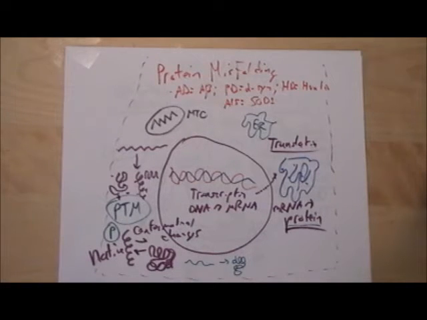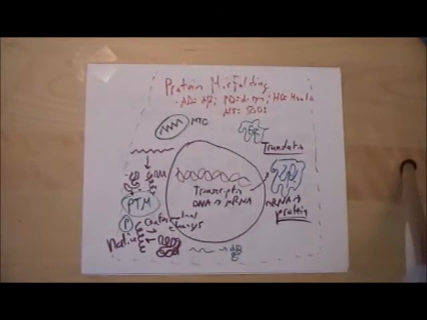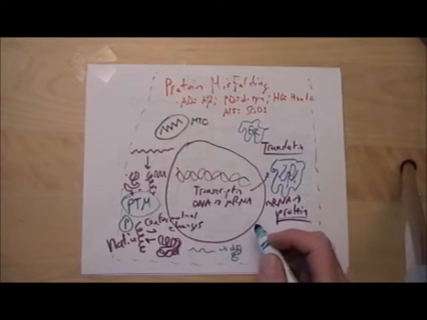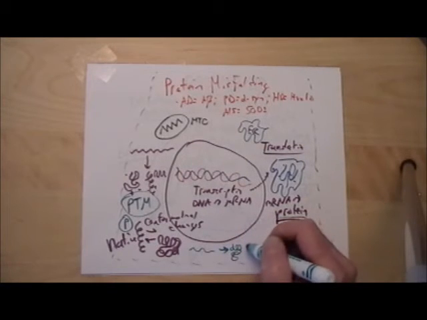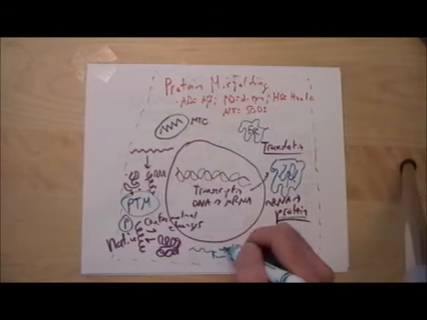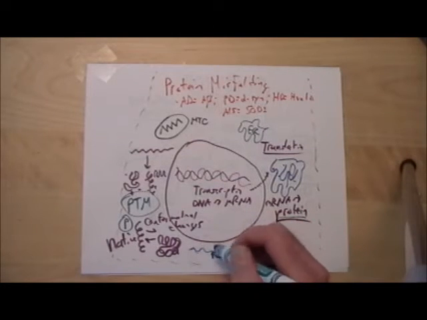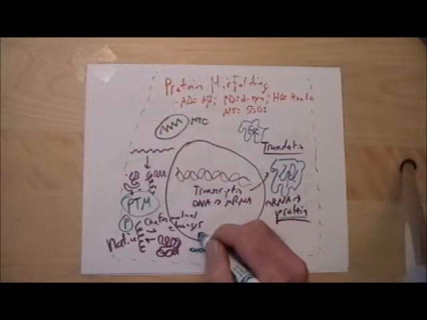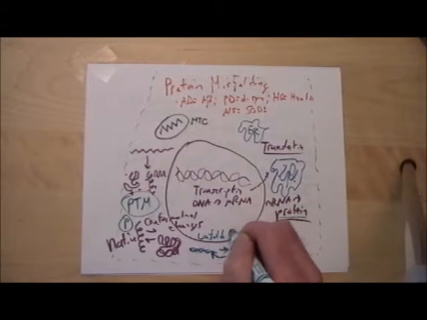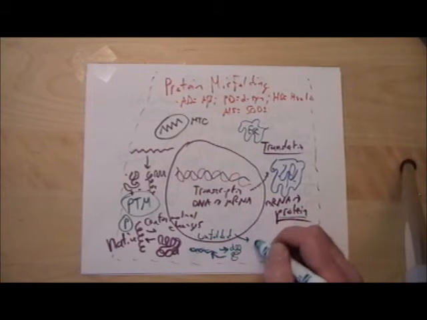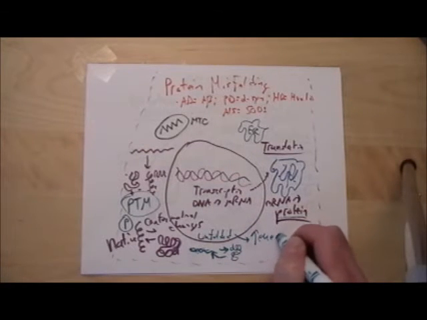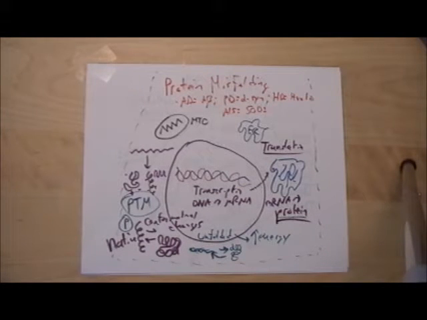And as it's folded, let me just zoom out a little bit and see my dining room table. Yes, I'm at home. So as it's folded, it can bounce back to its unfolded or native conformation state. But if it bounces back to this unfolded state or non-native state, it becomes very, it increases its energy. Let's just put it that way. It goes to a high-energy state. When it's in a high-energy state, it has the tendency to find other misfolded proteins that are also in high-energy states.